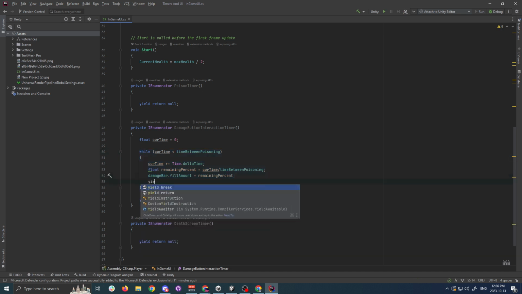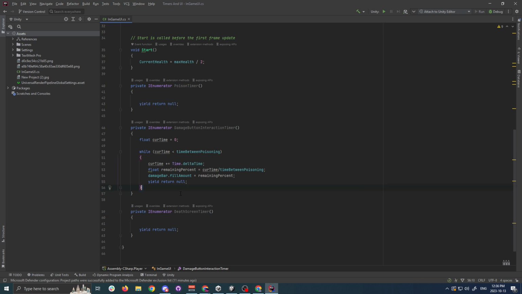That's because we need to say yield return null. Yield return null means wait until yield return new frame, next frame, null. There's more things here, but yield return null is the main one. And we can actually remove this one here from the bottom now. So that would be the full function.